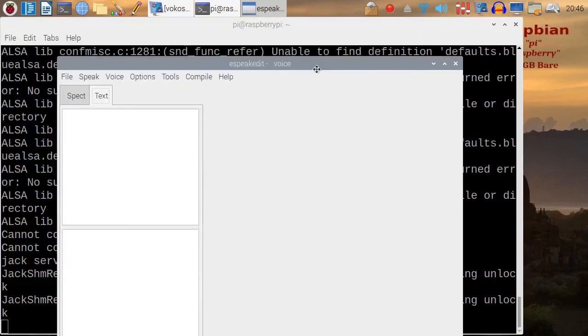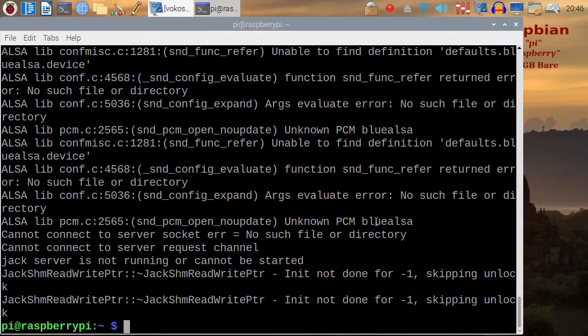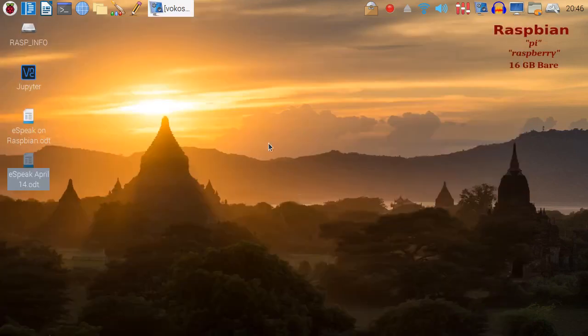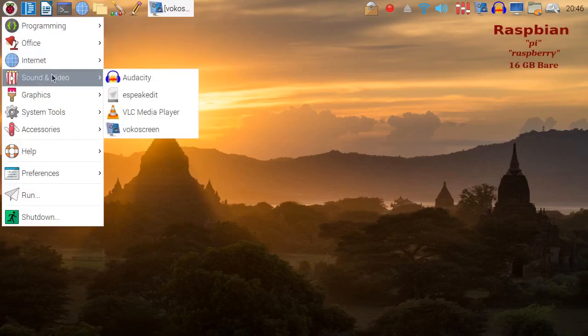That's the program. This is eSpeakedit. We're going to look at this later, but before we go, I'm going to close out of this window. We don't want to have to run it from here. It should now be on our menu on the desktop under Sound and Video. Yeah, there it is, eSpeakedit.